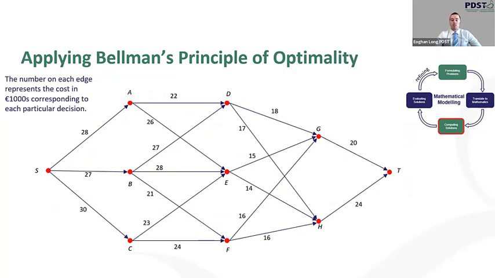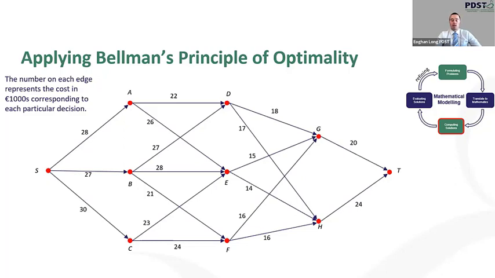It reduces the number of routes that must be explored, because if we start at t, then the value of t to itself is 0, and then we move back and examine g and h. At g and h, there is only one action that will get us to t, so the optimal decision is simple, and we build on those decisions, moving backwards through the stages. While if we started at s, then we wouldn't know which is the optimal path to t, and must explore a wide variety of paths, which is more time consuming, especially if the graph had many more edges and nodes.